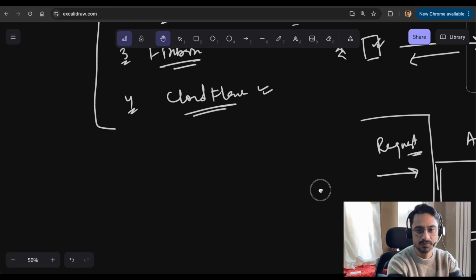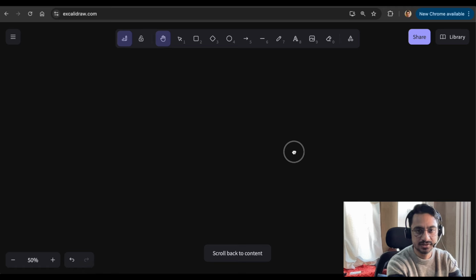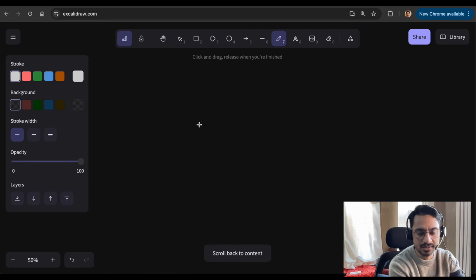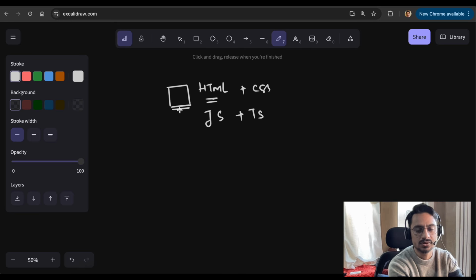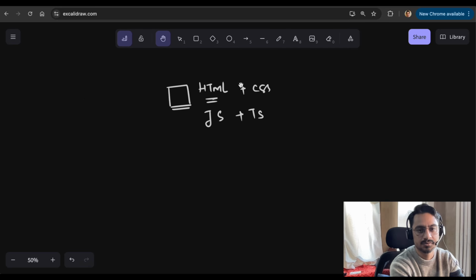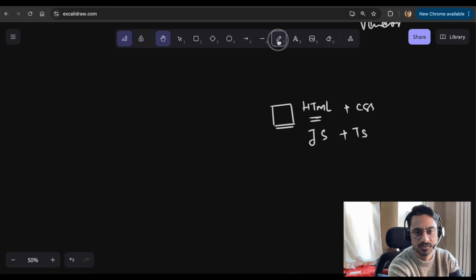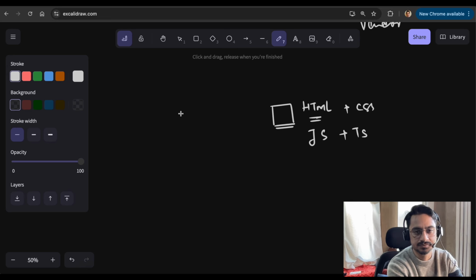All right. So let's create a simplified version now. In the backend, what I have is my UI. UI is simple HTML, and of course it has JavaScript and all that stuff. So let's write HTML plus CSS plus JavaScript and TypeScript. This is the UI, and before a user reaches the UI, they have to be on the internet and have connectivity to the DNS.